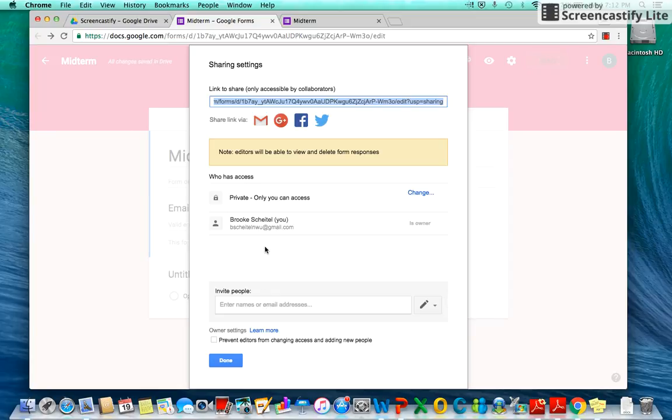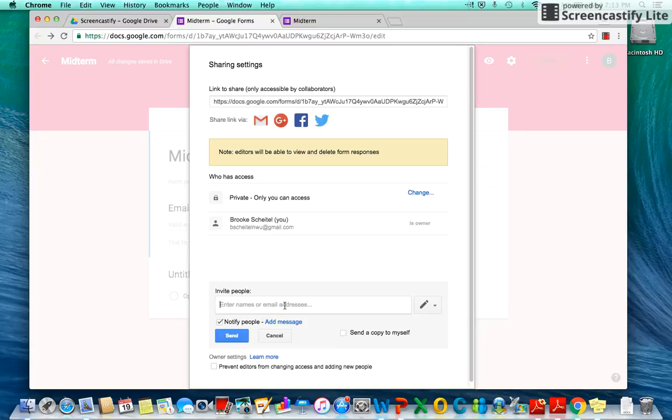So you can see right now that I am the person who owns this form and who is in charge of it, and the only person right now that can edit it. But if I would type somebody's name in here to invite a person, you could see that they could edit it, or they could view it, or they could comment on it.